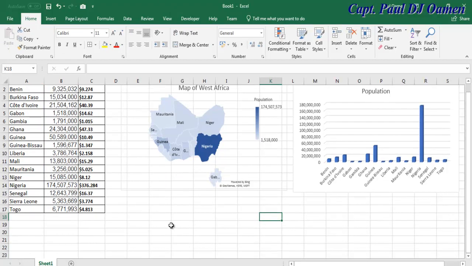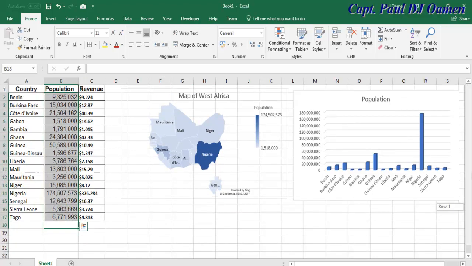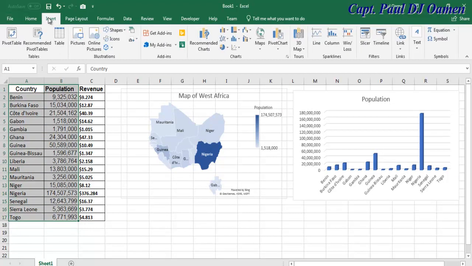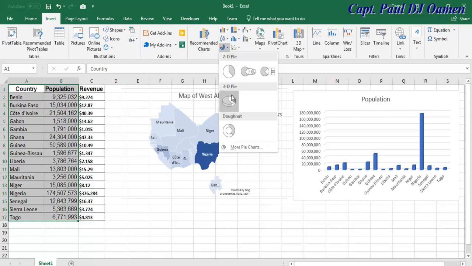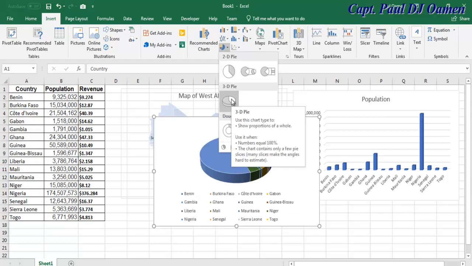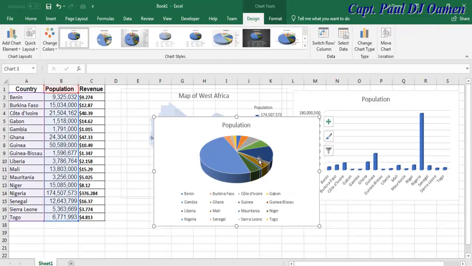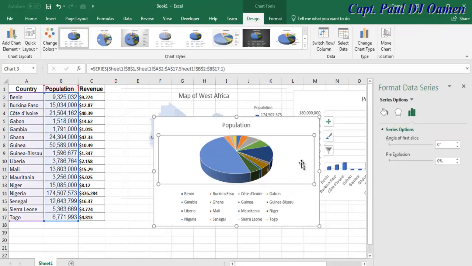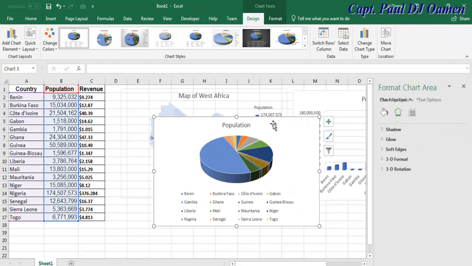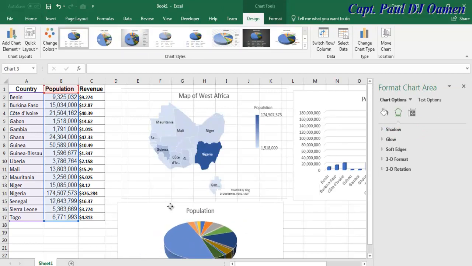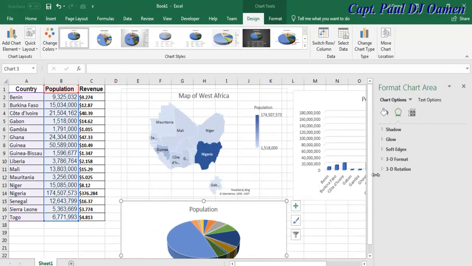One other chart that I'll prefer is I'm going to go for, let's go for a pie chart. So I'm going to insert that as well because I'm going to need it for the interface I intend to design. This is a pie chart. You can choose whatever chart you want. So the pie chart is ready. Just you can decide to enhance it the way you want, but I'm going to settle for that.